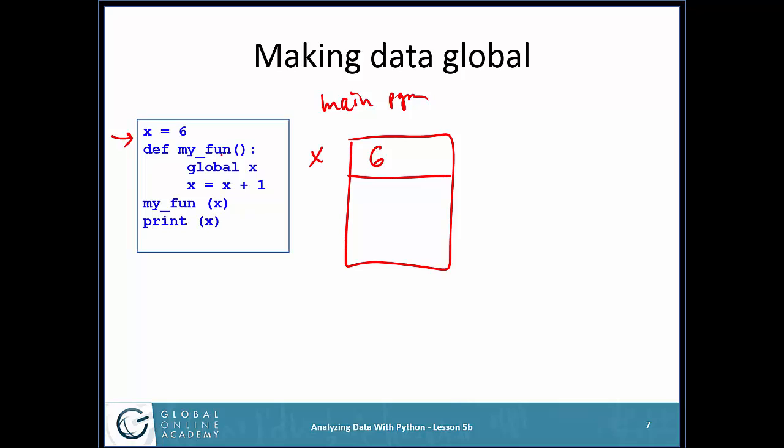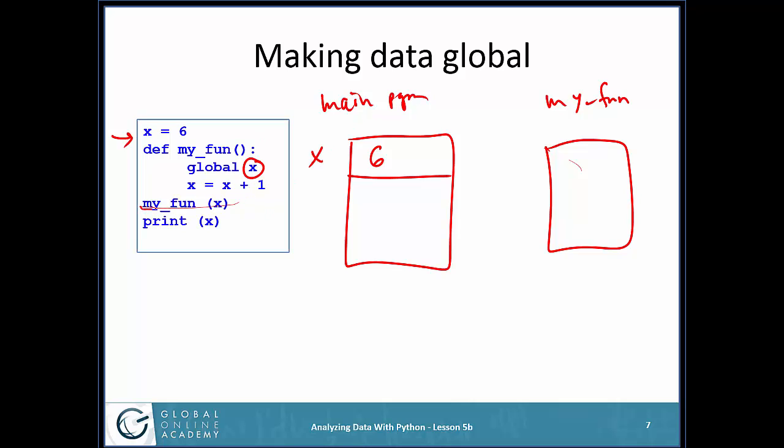Now, whenever I define my function, it doesn't take any parameters, okay? It might need some memory for something else. This is what the memory for my function would look like. No parameters. Oh, global x. I'm not going to put an x over here. Whenever I use x, it's going to take the global definition, meaning go back to the main program, add 1 to it, and so on.